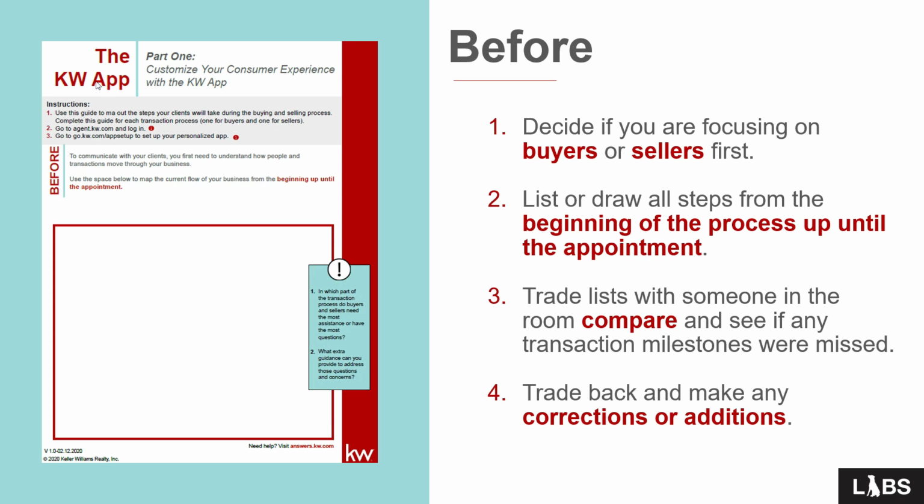Okay, so again, we're not going to go through the whole timeline here. Just what are some of the current flows that you're going to have to do, or that you want to do in the beginning? When somebody works with me, what's everything that I'm going to make happen with a buyer or a seller from the time that I meet them and I start trying to nurture them into an appointment, all the way up to an appointment.